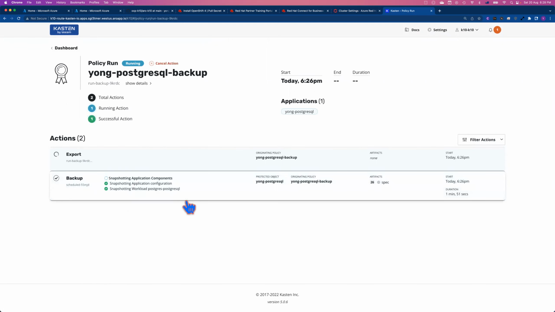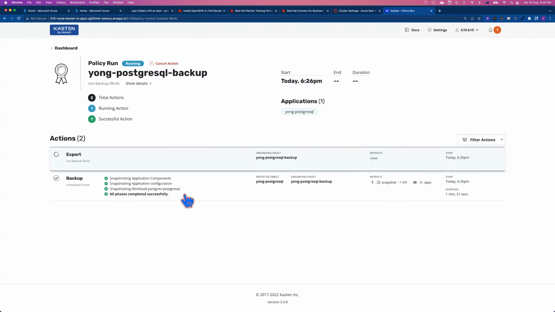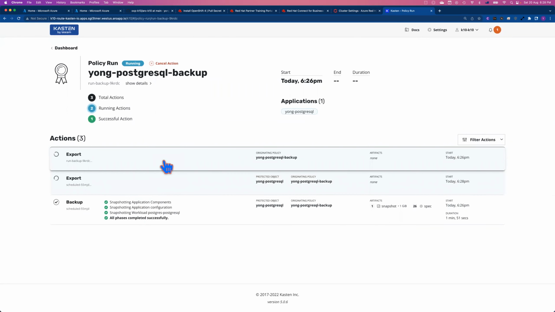Once the job is finished, we will make another copy. Actually, the backup job already finished. We will send another copy to your Azure Blob storage. Since you're running from Azure Cloud, we're going to send another copy to Azure Blob storage, which is more safe, more reliable. It can be from a different region or different availability zone. Your Azure Blob storage could be from a different geo.